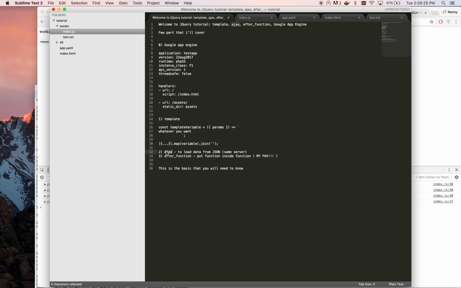Then of course we also covered Ajax, where we do a simple change of the parameter and everything will work accordingly. And the last one is after functions, which enable you to call functions within functions. So with this, I think you should be ready to do basic JavaScript and be able to read through the code in my systems.